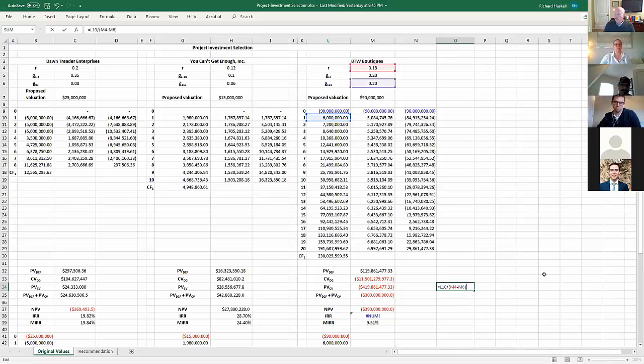I simply applied a Gordon growth model construction, taking the cash flow at time 1, which was $6 million, and I divided it by R minus G. And lo and behold, it gave me the exact same negative $300 million that I got to after spending all this time and headache. When the long run growth rate is equal to the explicit period's growth rate, then there's no sense in doing a 2-stage or a double stage model. You may as well handle it just in a very simplified single stage model.